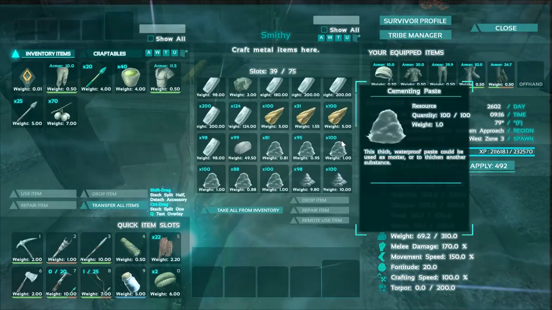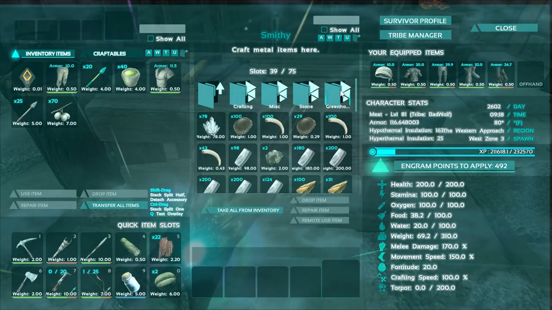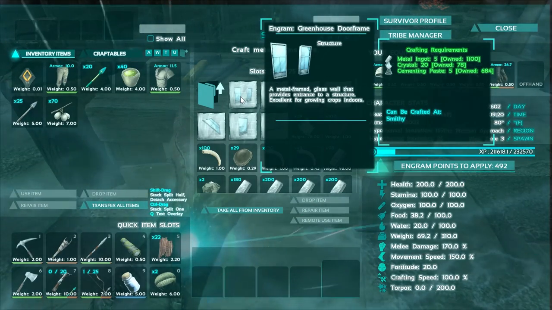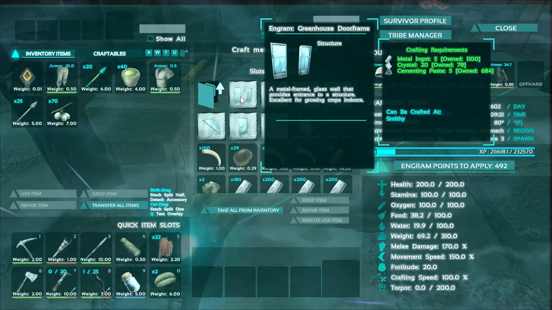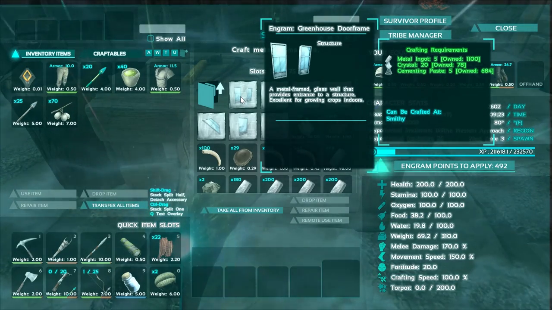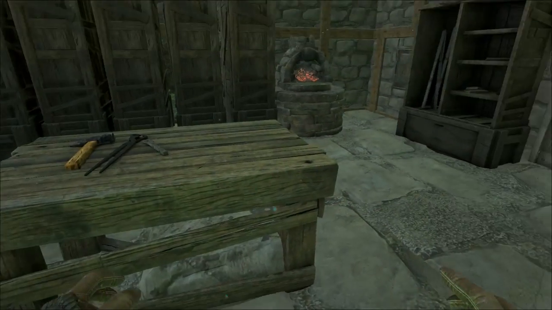Okay, we want structures. Greenhouse. Let's see here what it takes. A little bit of metal, a lot of crystal, and there we go. Cementing paste. What did I tell you? Told you we need that cementing paste. We're going to need to go up to the volcano and get a ton of crystal, though.